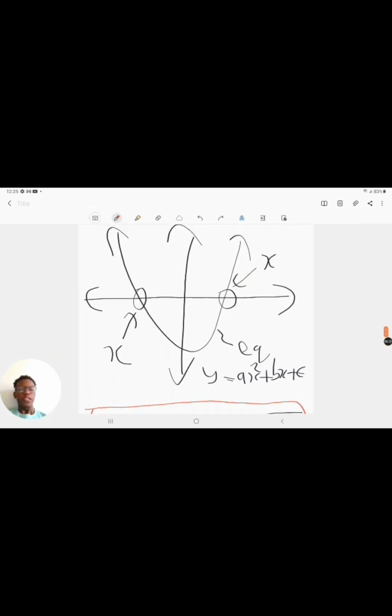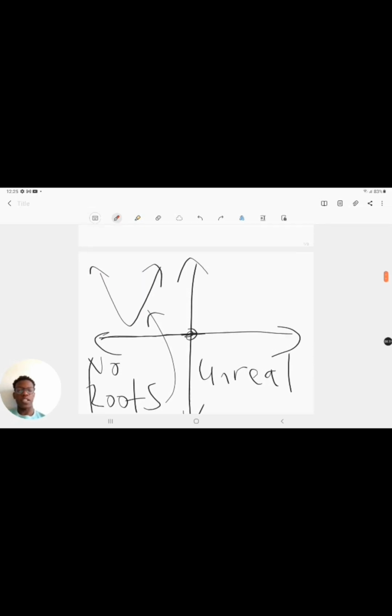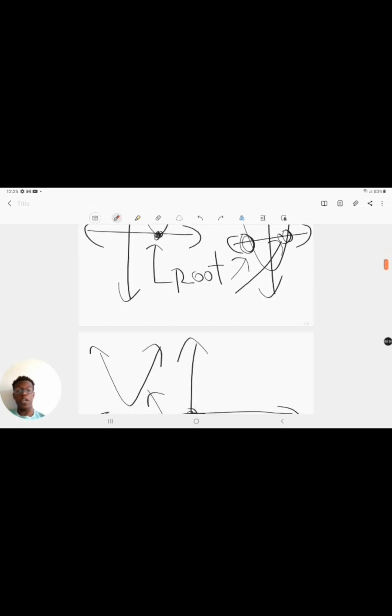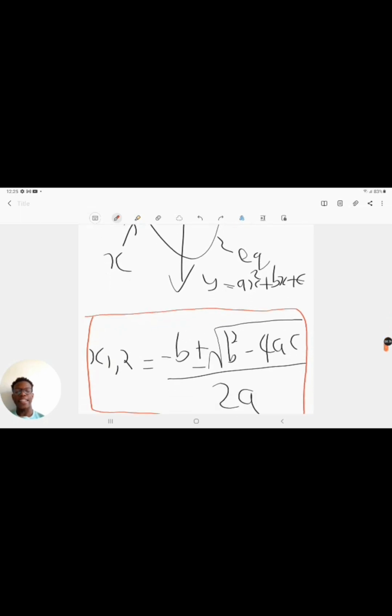So that's what your roots are, and that's what this video lesson is about. It's basically looking at the nature of roots now. Okay, now we want to look at the nature of your roots. Now that we've actually seen what roots are, we can start looking at the nature of those roots. Now, your roots can have certain characteristics. So I'm just going to draw out a Cartesian plane to explain.